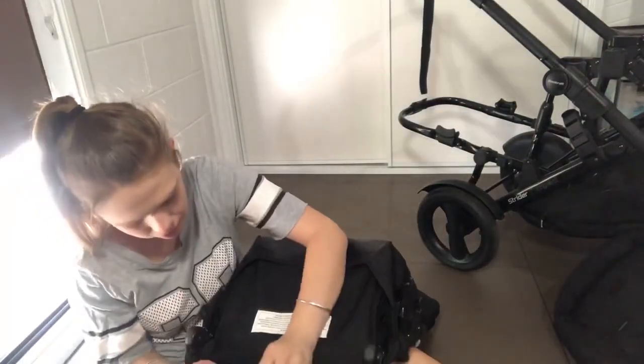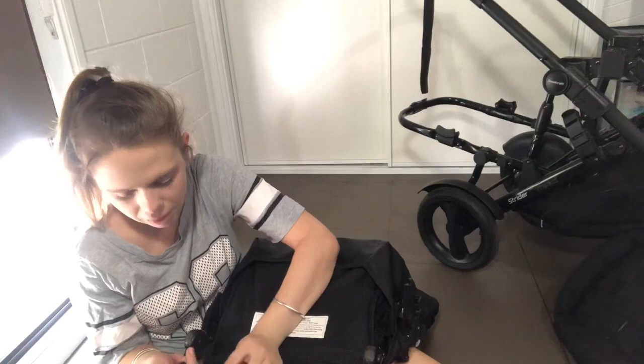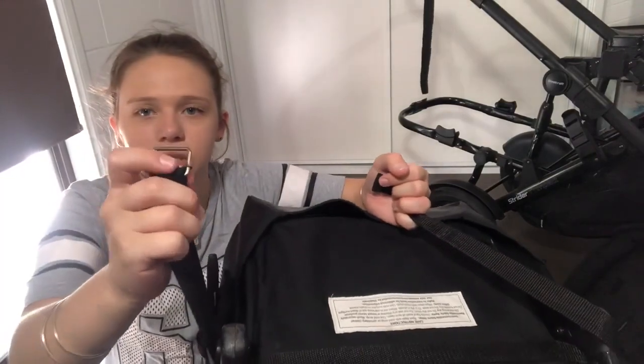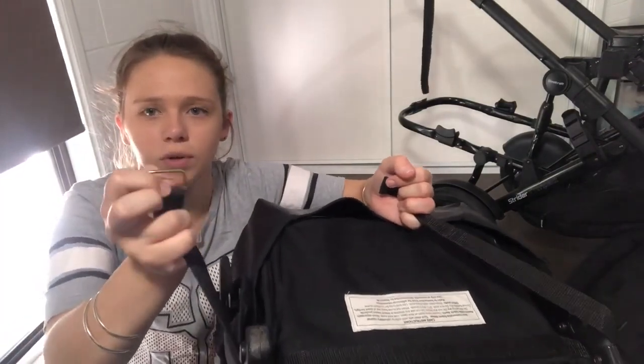One of the last things to do is attach our weird little buckle again. So this is the weird buckle how I was trying to explain it to you. So this part in the middle actually moves.